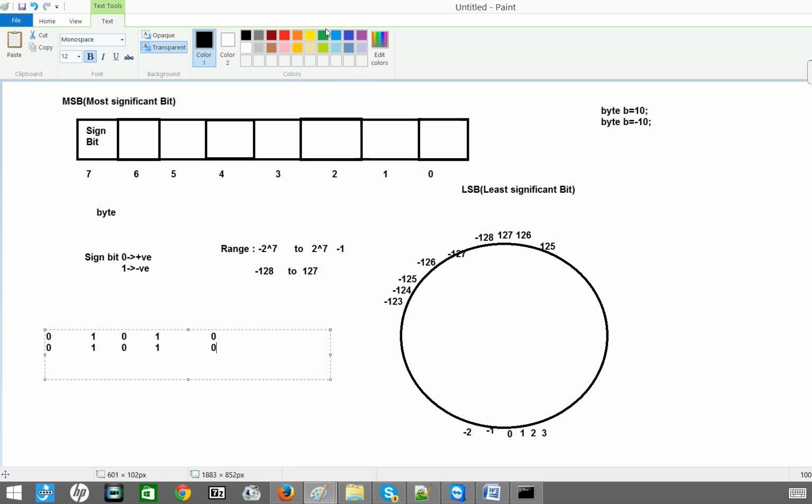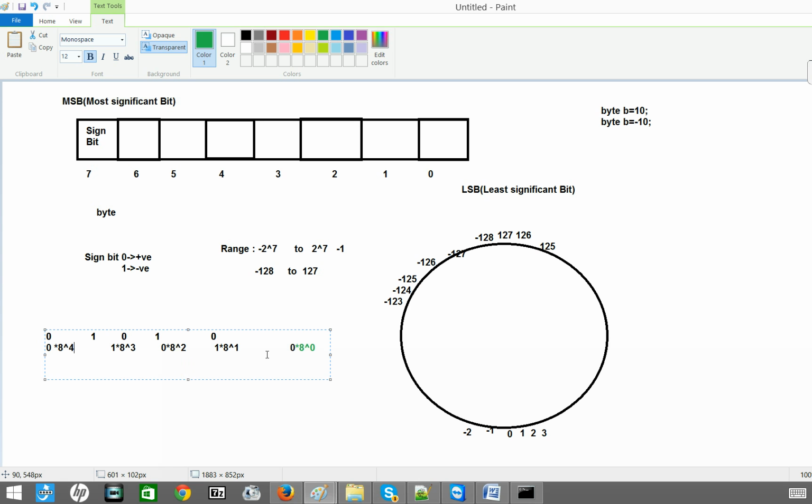Next, what you do, here into 8 to the power 0, into 8 to the power 1, into 8 to the power 2, into 8 to the power 3, into 8 to the power 4.